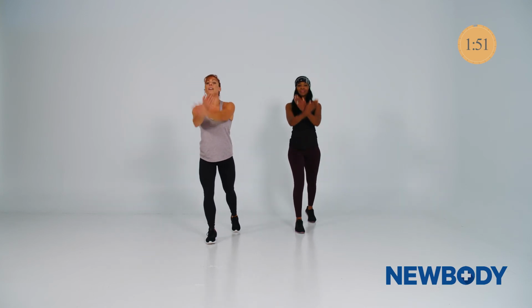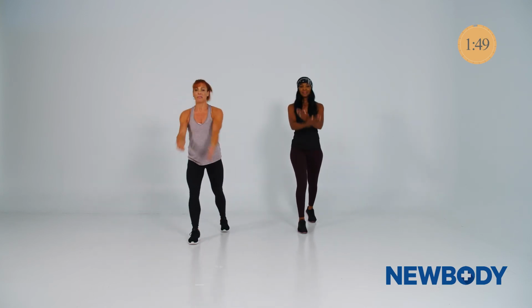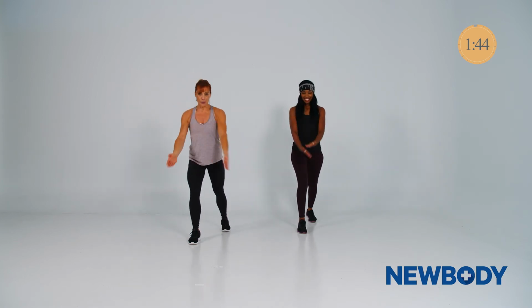So cross if you want. Feel free these movements. Keep it fluid. Keep it smooth. Just two more. Let's take it to a quad stretch, all right?